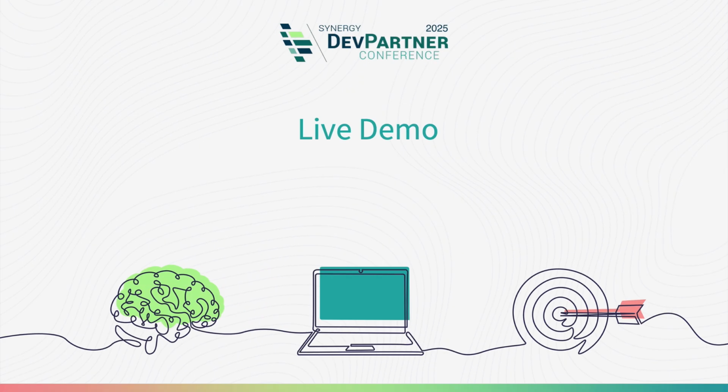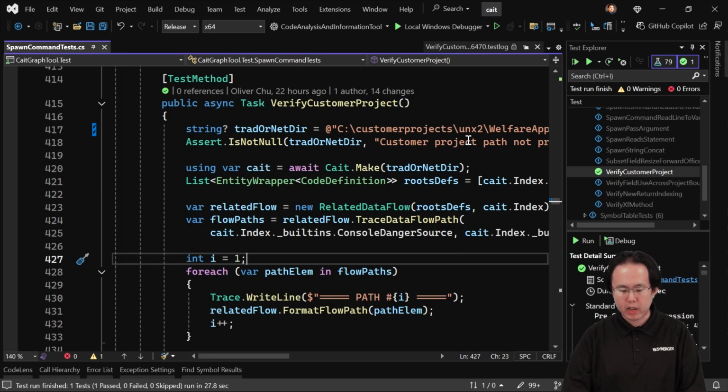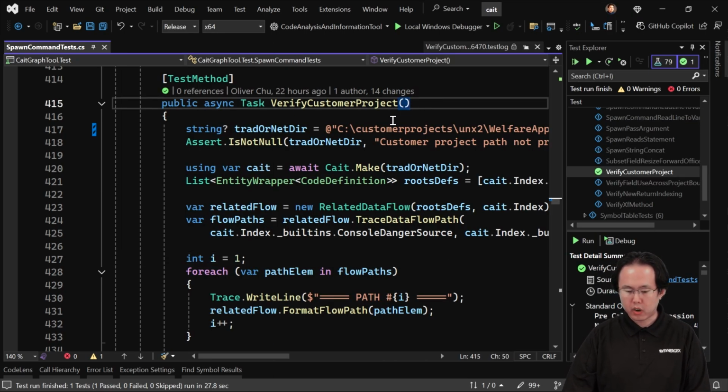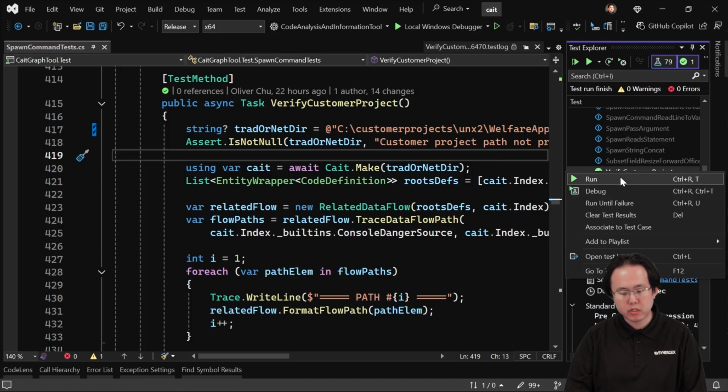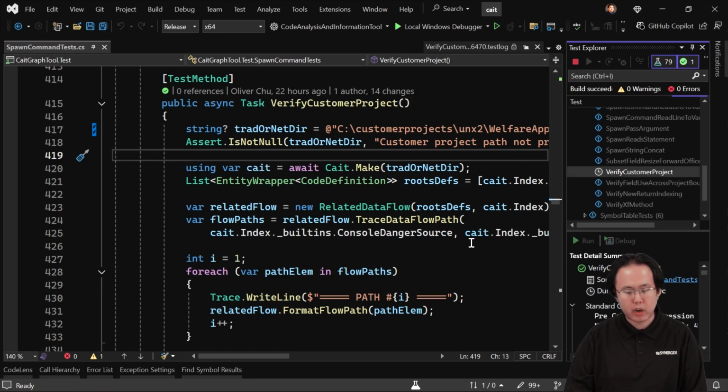So let's automate it. All right, everybody, it is time for the live demo here. What I have here is our code analysis tool. I'm going to run a test in the background, and I'm going to tell you about a security issue that I purposely added in some legacy code. So let's do that. I'm going to right-click this and run this test. And while this is happening, we're going to switch to a different window and talk about some legacy code.